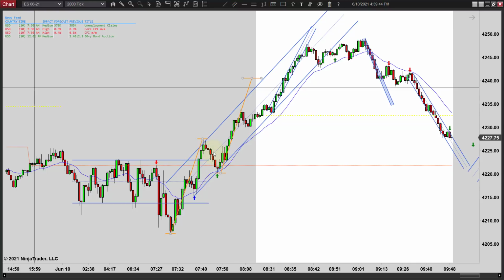But before you go higher, you want to see this resistance act as support, like it did right here. It pushed back through and pulled back again, and notice how it holds and then goes higher. There's no long there, there's no setup there, but because this is back inside, it's a little questionable. But I think that's clearly two legs up, and we'll probably at least get a scalp out of this.